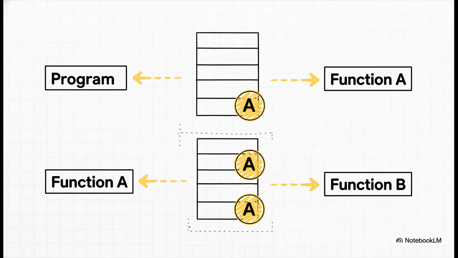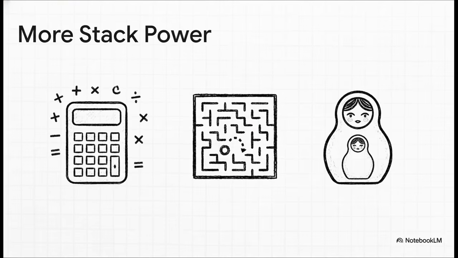Now, this one is a little deeper, a little more under the hood, but it's fundamental to how pretty much all software works. When a program is running, it uses something called a call stack. Every time a piece of code needs to run another piece of code, it gets pushed onto the stack. When that piece is finished, it gets popped off, and the program knows exactly where to return to. It's how your computer juggles thousands of tasks without getting lost. And honestly, the list just goes on and on. Stacks help calculators figure out complex math problems. They power algorithms that can solve mazes. If you hit a dead end, you just pop your last few moves off the stack and try a different path. It's a true workhorse of computer science.